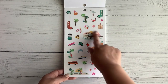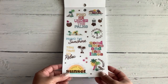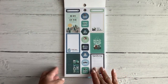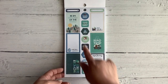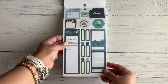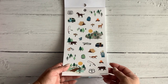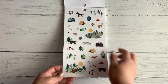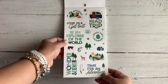Here we have icons for a beach or summer vacation. There's a page with a little bit of gold foil — 'Sunset,' 'Find Me Under the Palms,' 'Good Times and Tan Lines,' and a lot of tropical things. Here we have a greenish road trip theme, 'Wonder,' 'Be an Explorer of the World' with a mountains-and-camping vibe — 'Set Up Camp.' The camping icons are really cute: bears, fishing poles, backpacks, canoes, hills, and trees.